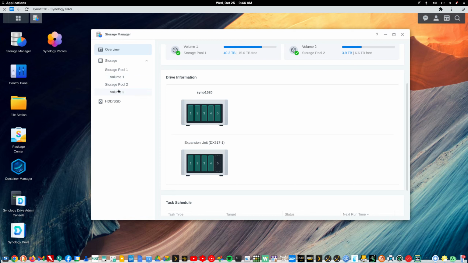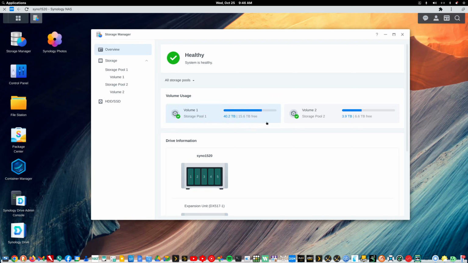Under normal RAID conditions, you can add the expansion unit as an expanded volume, or you can add it as a second volume. Your post mentioned JBOD, which would make each individual hard drive its own volume. But you also mentioned having used 77% of your storage space. That doesn't really make sense, because you'd have a different storage usage on each individual drive if they were just a bunch of drives, JBOD. So maybe you're using that term right, maybe you're using it incorrectly, I'm not sure.